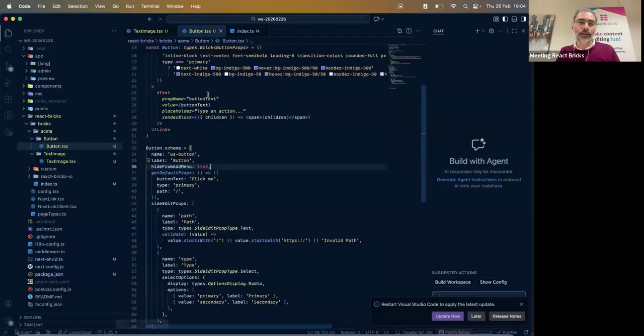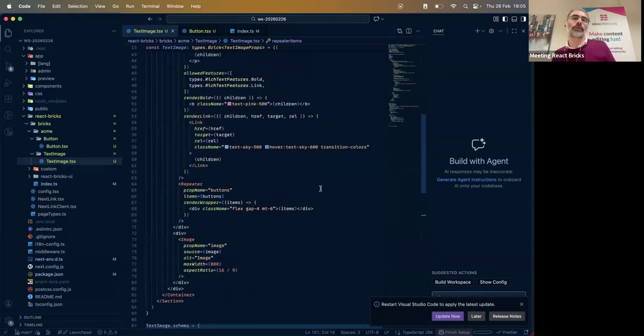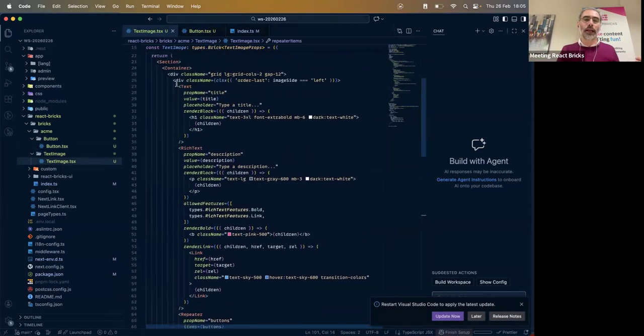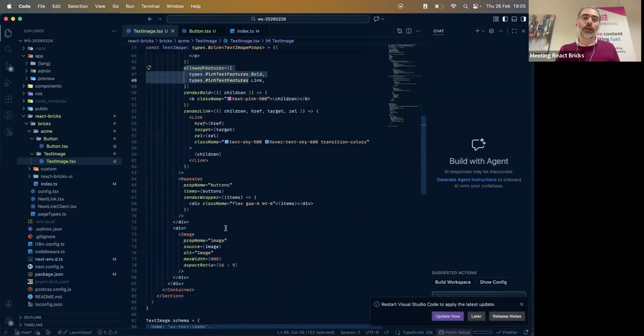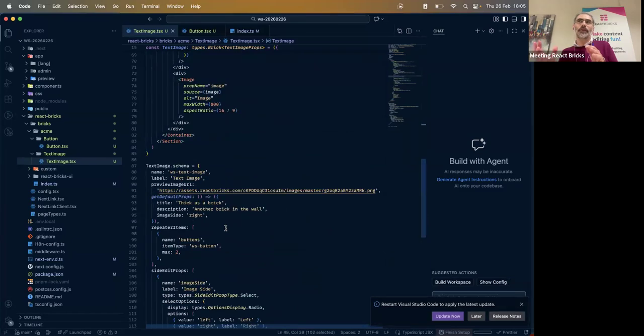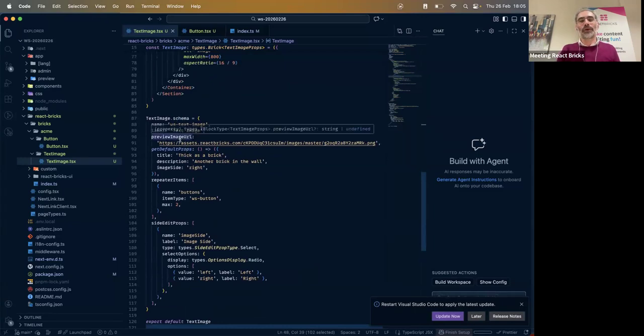If you have your React component, once you add the schema with the name and the label, that is already a brick. Then you need to define which text that you have in your component is editable, because maybe not everything is editable. So it's your choice as developer to choose which should become a text, which should become a rich text with which allowed features. Do I have different variants, where this brick can be either gray or white or black? Okay, so I need to define a prop, a sidebar controller to let the editor choose the variant that they want to see.